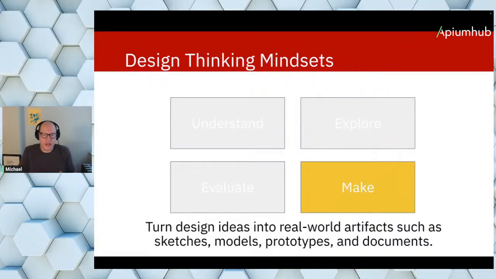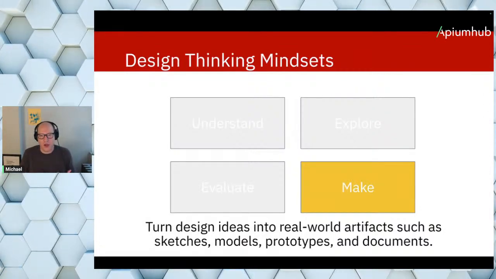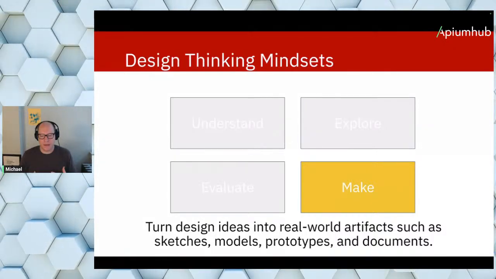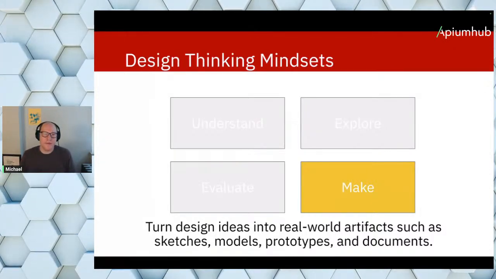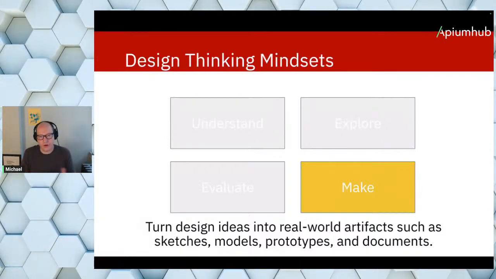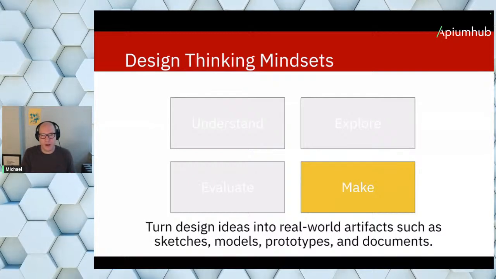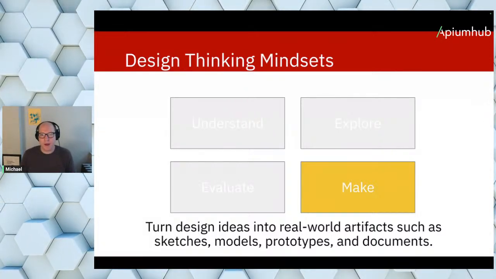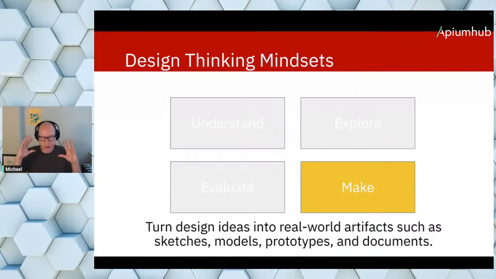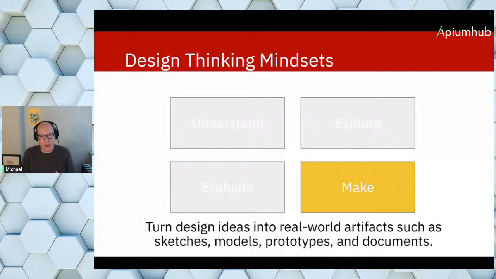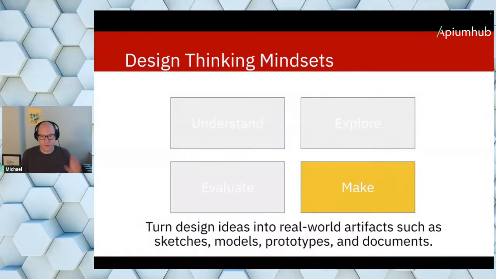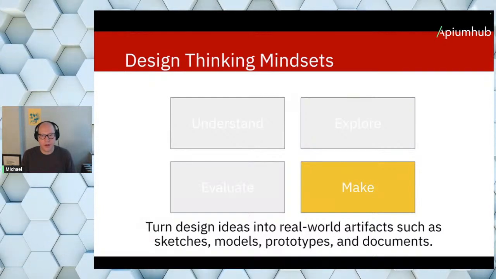So if you're not creating something, if you're not making things kind of real in some way, it's very difficult to share those ideas with others, right? So the make mindset is really about kind of turning those ideas that you might have been talking about into some kind of real world artifact. You know, it could be a sketch. Maybe you start getting into a model, building a prototype, possibly writing out some documentation, something like that, where you are going to take these things that maybe are just in your head or that you're just talking about and making them real in some way, right? So these are the mindsets, 4 different ways of approaching a design problem.